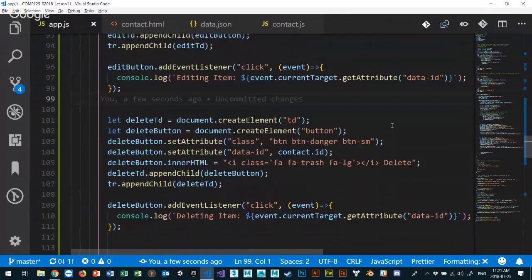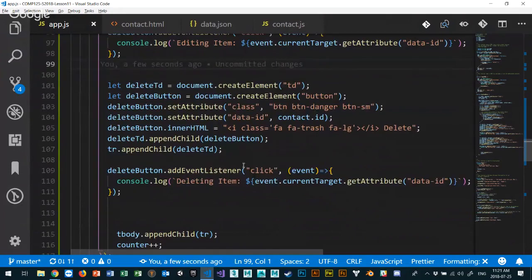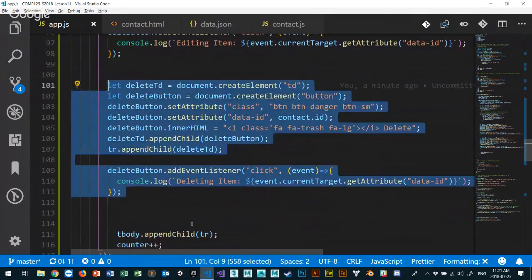Now, it looks like big swaths of code, but it's actually repeated over and over again. As you can see, again, this is crying out for some kind of function. It's saying, hey, I need two functions: one to make delete buttons, and the other one to make edit buttons, right? I'm not going to do that here.